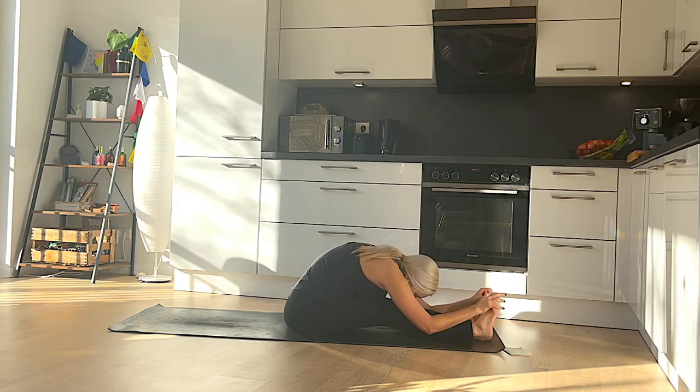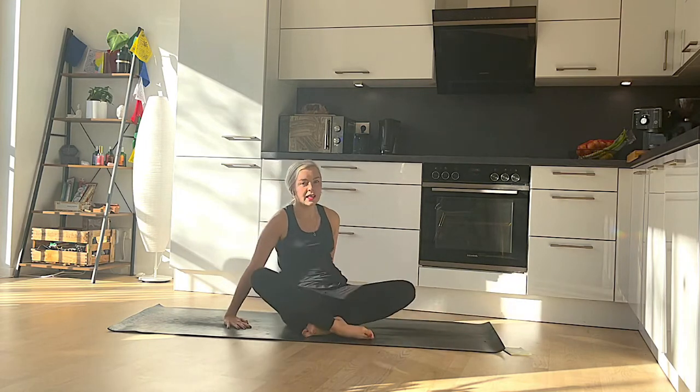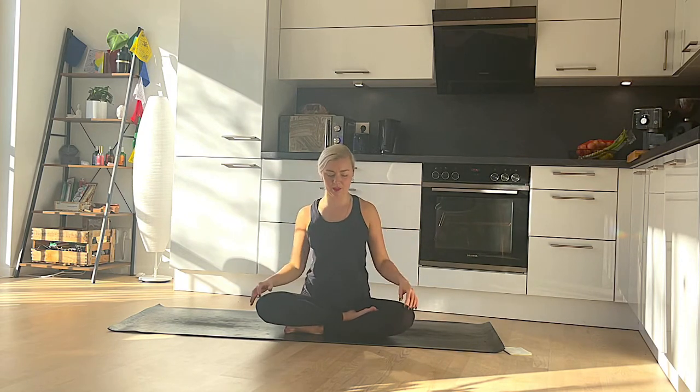Inhale and exhale. Slowly rolling our way up, crossing over at the ankles, coming into a cross-legged seated position or seated on the heels if that's too much for you. Bringing the hands down onto the knees, roll the shoulders up to the ears and down the back, and close the eyes.